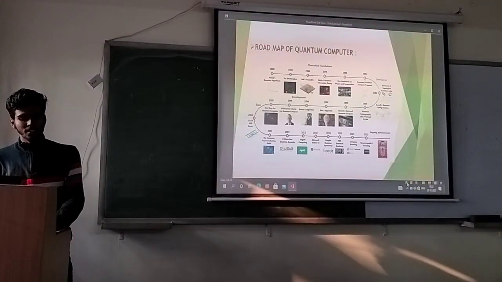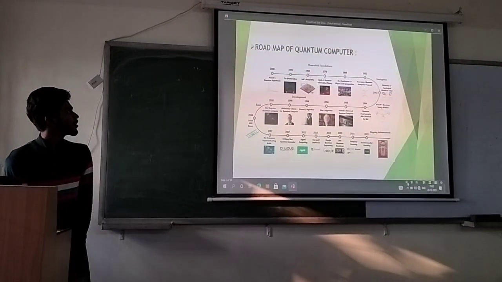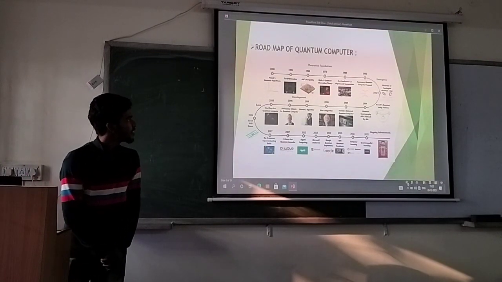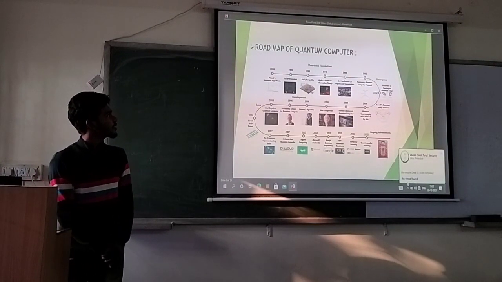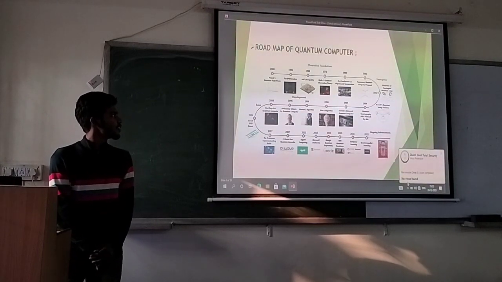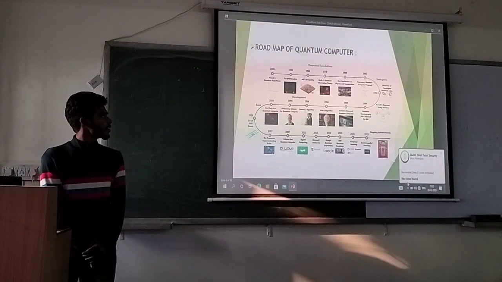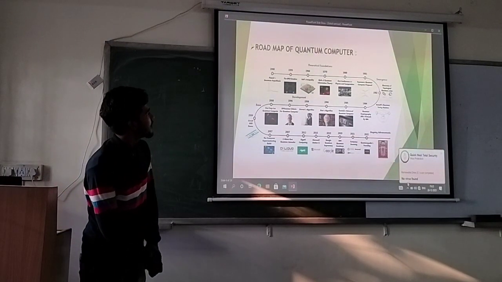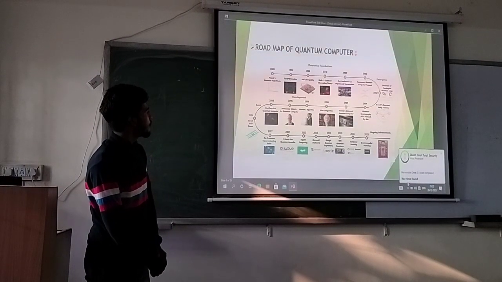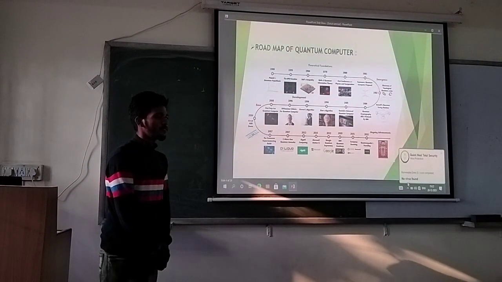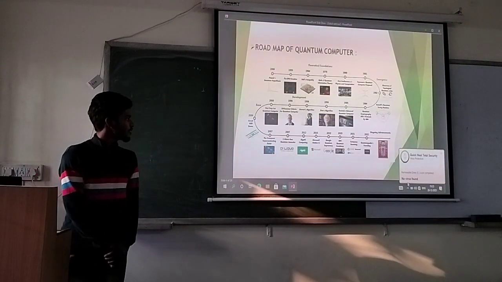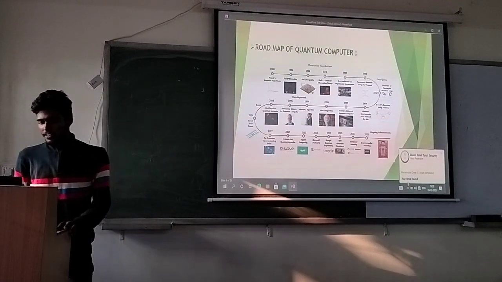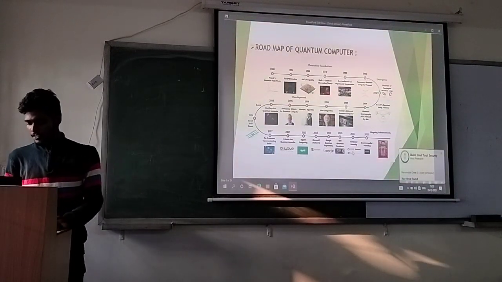And then this is the roadmap of quantum computer. As you all know, Planck started with quantization in 1900, and then the EPR paradox in 1935, which is the Einstein-Podolsky-Rosen paradox, where they countered quantum mechanics, and then Feynman and Bell's inequality and all the theory developed until 2007 in quantum computer. And then finally the software patent was made in 2007, then it goes on, and further development is going on in this field.